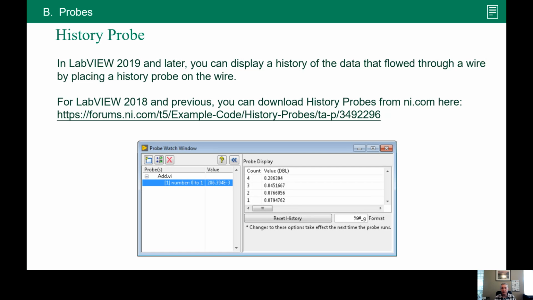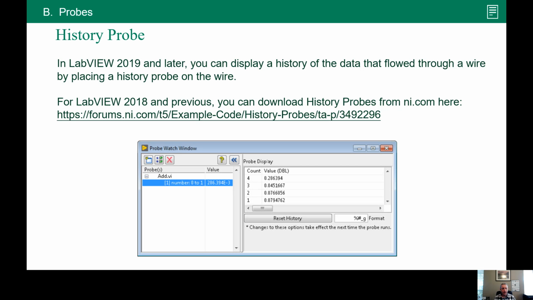And possibly my favorite kind of probe is the history probe. In LabVIEW 2019 and later, if you probe what I would call the standard LabVIEW data types, numerics, paths, strings, things like that, you have the option to create a history probe off of that type.